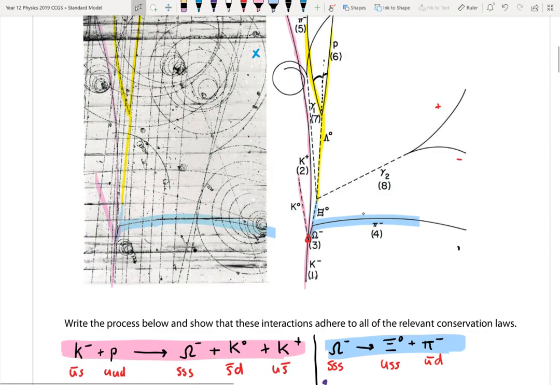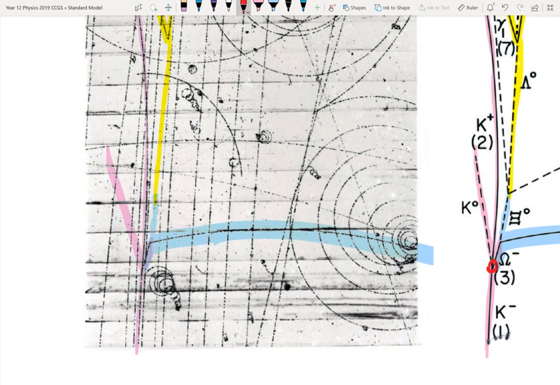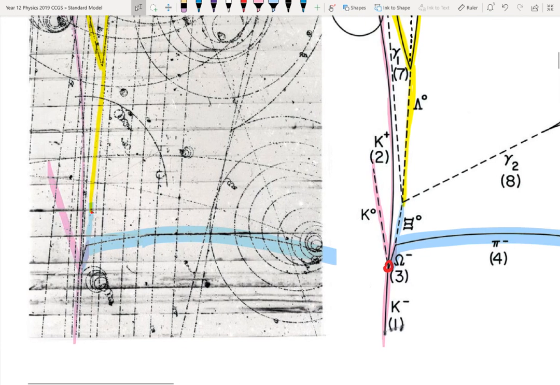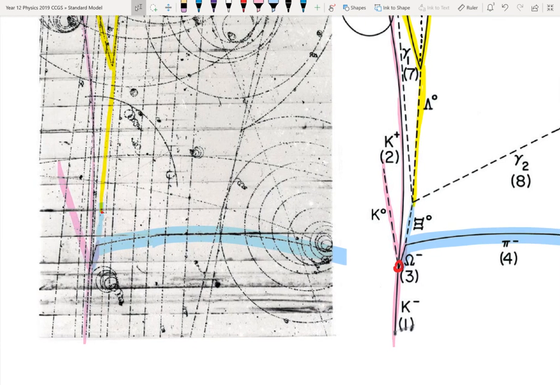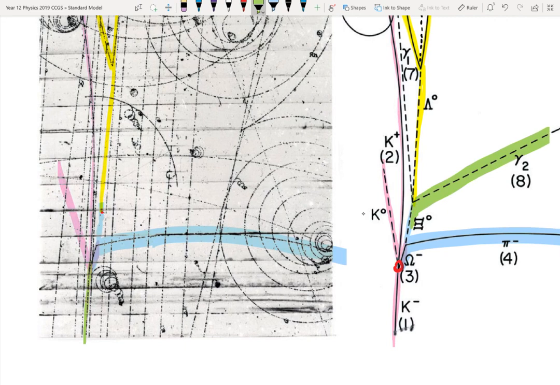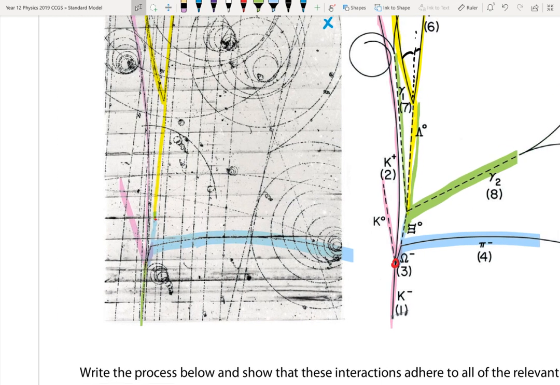Last one, okay, now let's follow our sigma. At this intersection, oops, I wanted that to be red and it is not. Oops, and now it's doing that. At this intersection, what does our sigma do? Well, it decayed into that lambda naught, but also 2 gamma rays. Final highlighter. The sigma decayed into a gamma ray, and our, look at that, a neutral baryon decaying into a neutral baryon. So which one's the sigma? The sigma, oh, did I say, I think I called him, what was it, Chi? Yeah, Chi. Okay. All right.